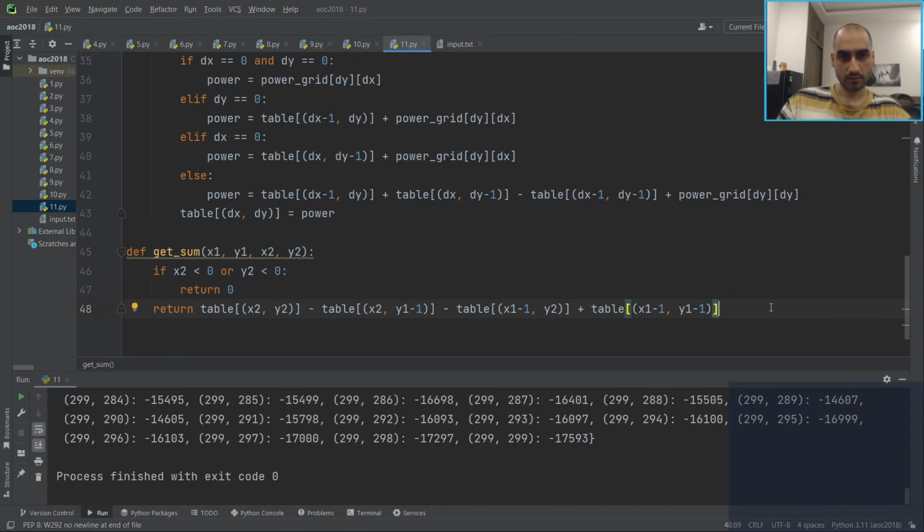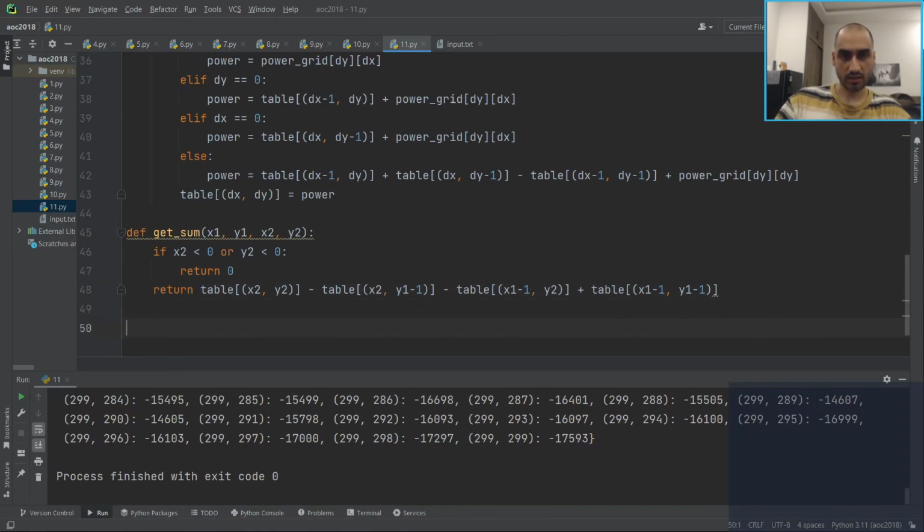What now? Now we just want to try... Wait, so we now know how to quickly find the sum of any rectangle.